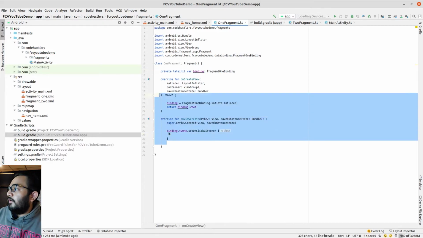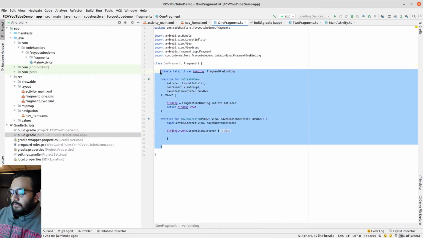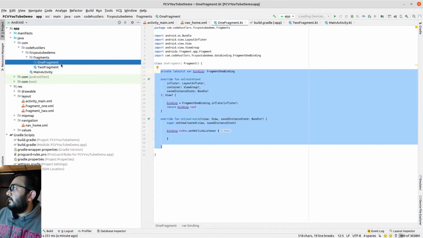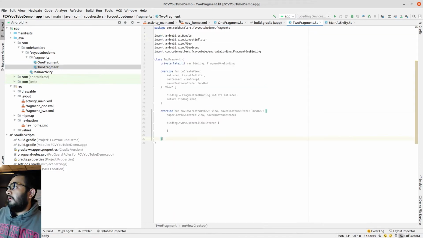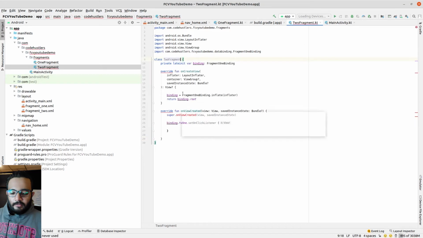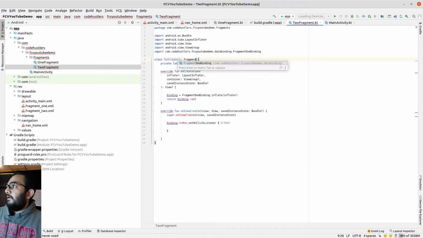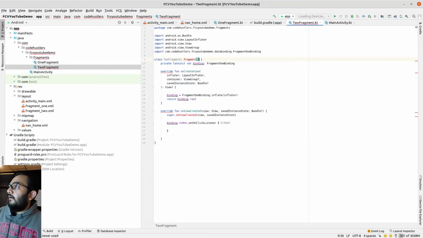So first of all, let's just copy this entire thing and put it in fragment 2. We should not be wasting our time on this boilerplate code, right? Extend it with fragment.